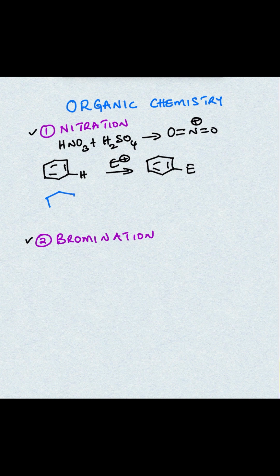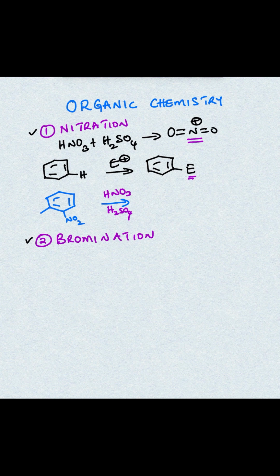If you're given an aromatic compound like this, and let's say you have a CH3 group there, and you have an NO2 group there, nitro, and then you react that with nitric acid mixed with sulfuric acid, that generates nitronium ion in situ, which will then become the electrophile, and eventually you end up substituting a hydrogen with that electrophile.